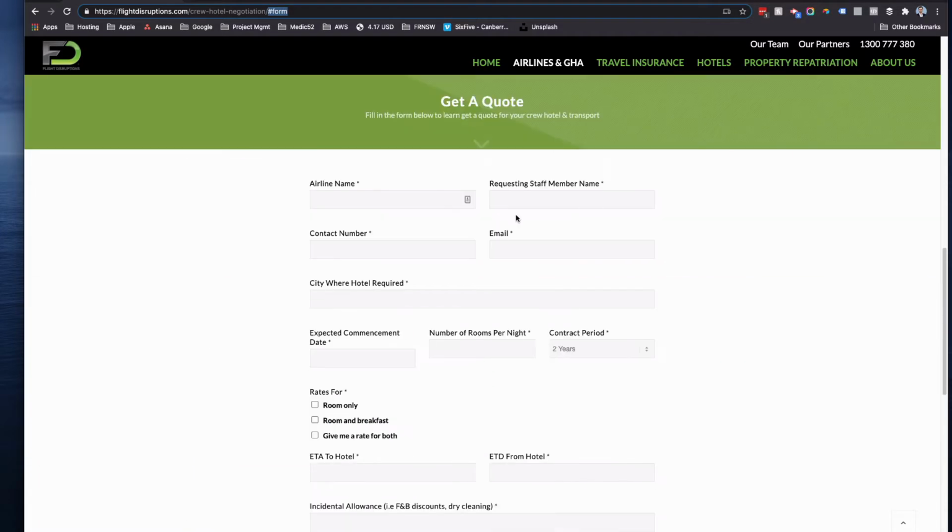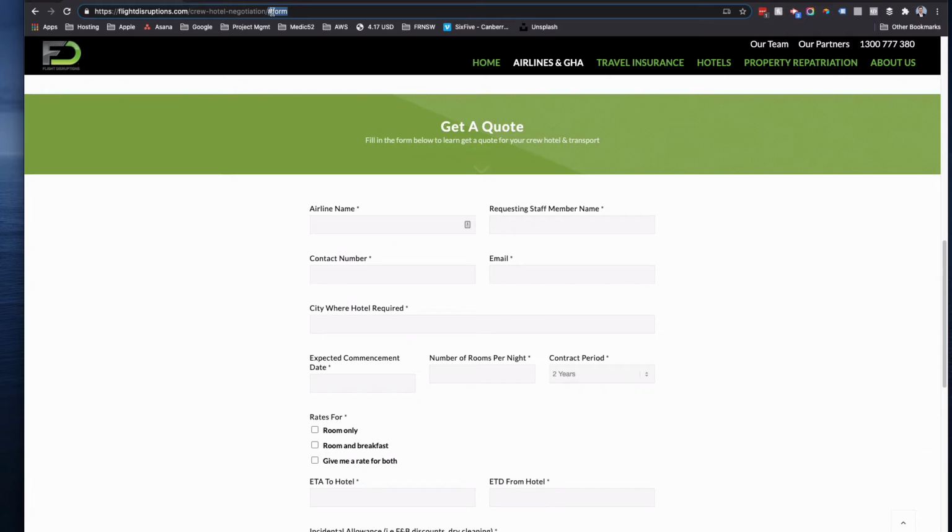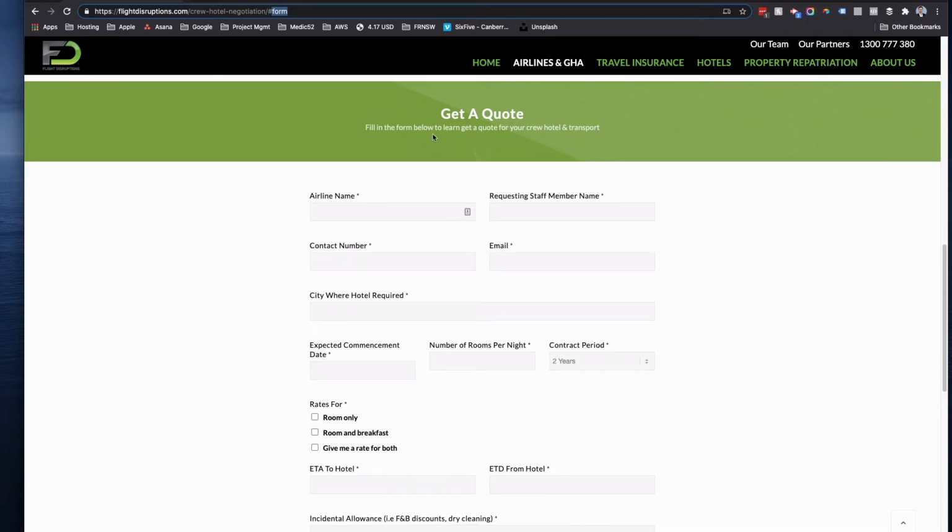From there, we actually need to tell the page where form is. And in order to do that, you have to add an ID to an element on the page and set it and put it into the right place. So we'll go log into admin and we'll go and have a look at how we get that done.